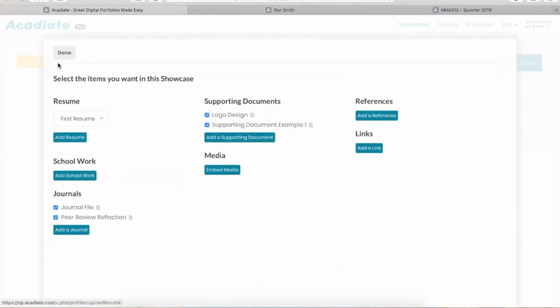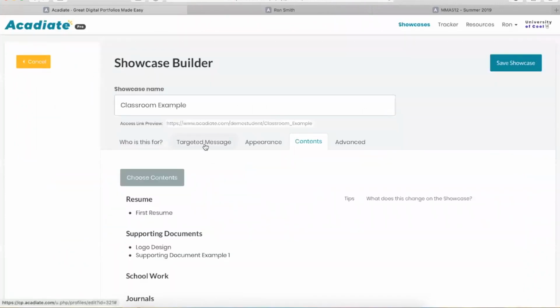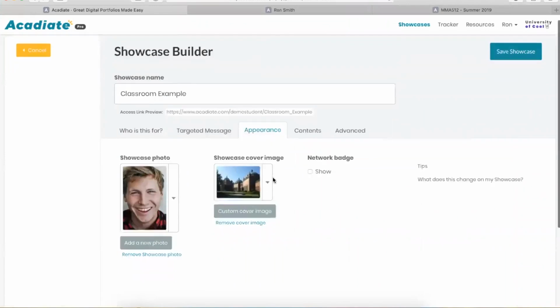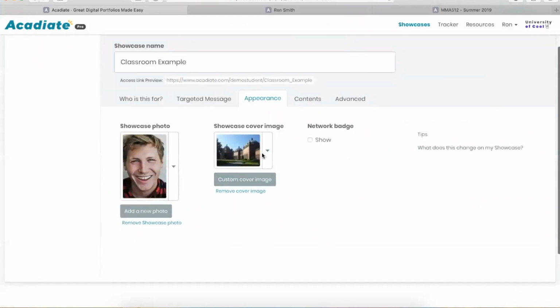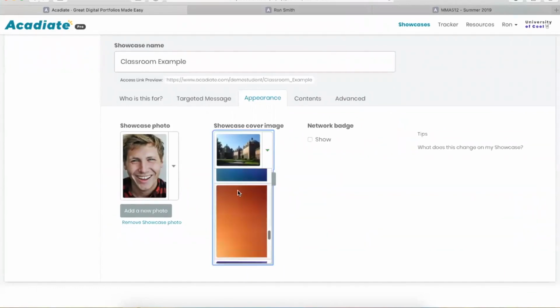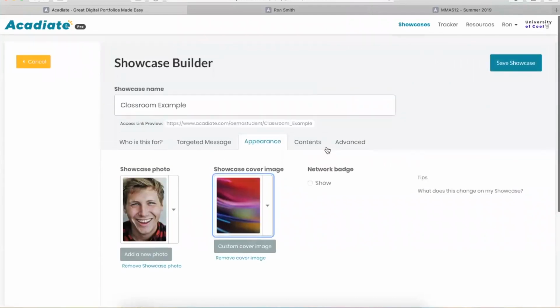peer review reflection. And let's say part of the feedback I received was that they didn't understand why we chose the showcase cover image that we did for a marketing position, to put in a picture of a building. So I could go in here and change it to something maybe more artistic looking or more design oriented, or something better aligned to maybe what a marketer may have on their digital portfolio. So I'm just going to use this here, something that looks a little more creative, and I'll save the showcase.